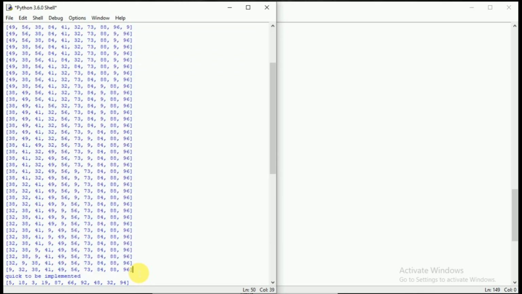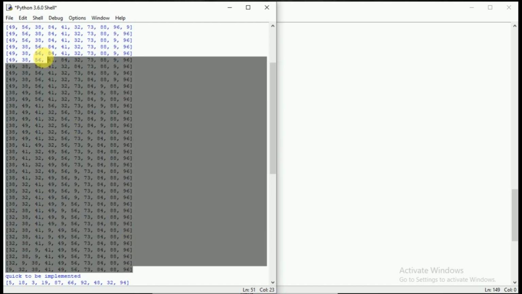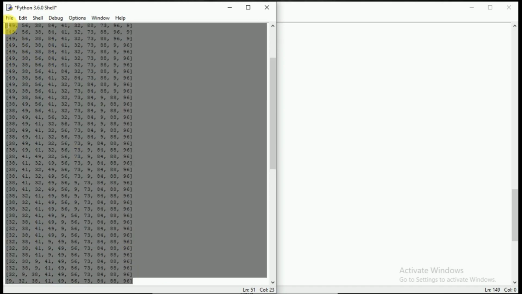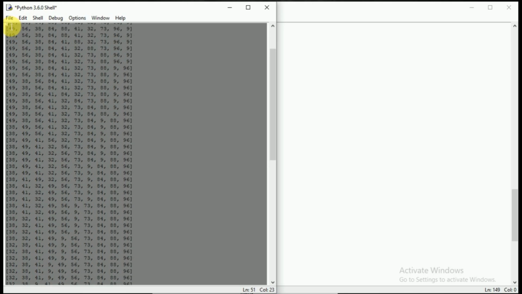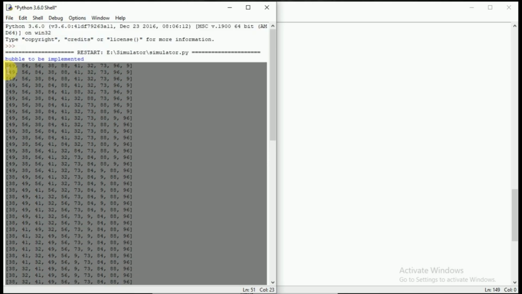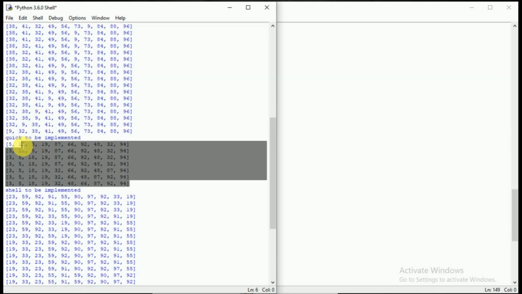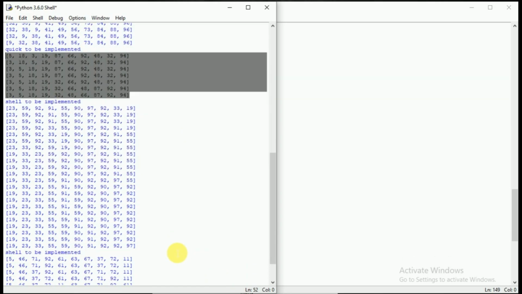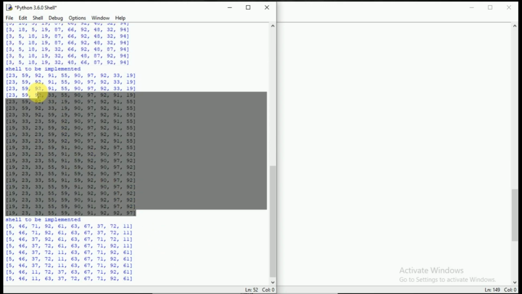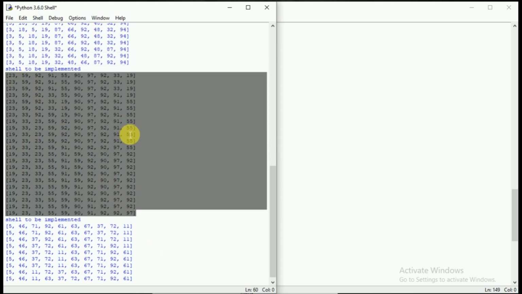Let's see this, it's running more. Everything is perfect here. Bubble sort is running more because it is n squared. Quick sort is very small, and shell sort is in between these two.